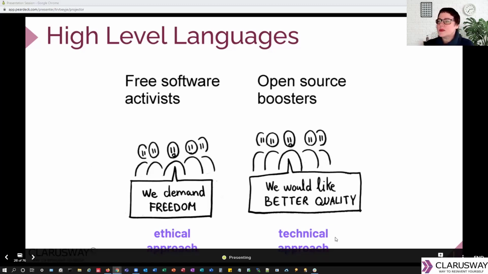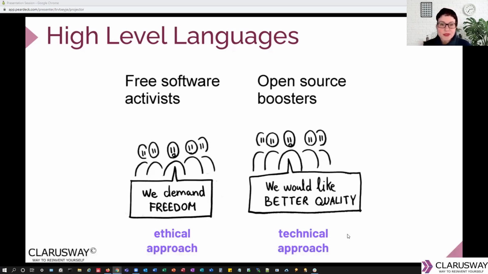And then on the open source side, that's more of a technical purist approach towards quality, right? We all want to contribute to this collection of software so that we can create the most optimal software that we can.